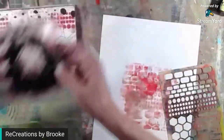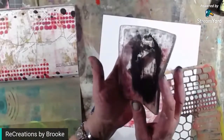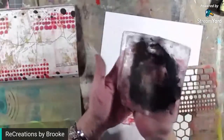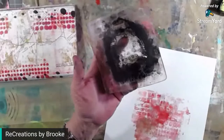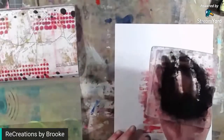This plate, Laura, is actually 5x5. It's a student grade. It was cool. It's a student grade Gelli Arts plate, and look how thin it is. I like it. It works fine. It is a lot flappier and a lot thinner than the non-student grades, but it was also cheaper.